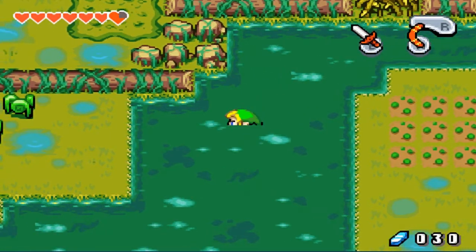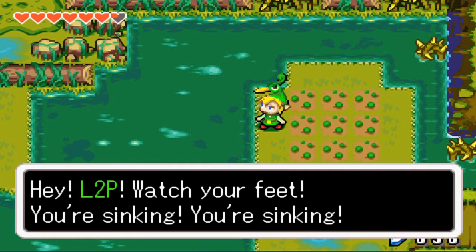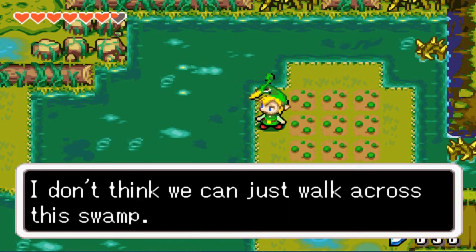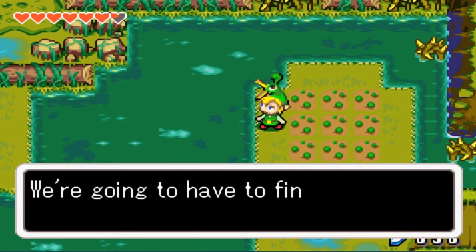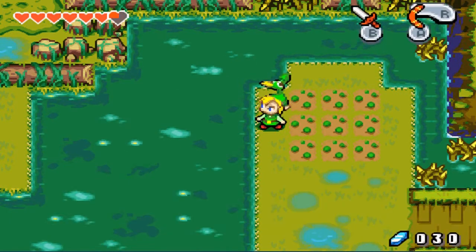Oh, can we make it? Can we make it? Ah! Hey, LTP, watch your feet! You're sinking! I'm on land, Aslo! Silly Aslo! If you sink all the way in, I'm going to get money! I don't think we can just walk across the swamp. We're going to have to find some way to get across safely. We can discuss it later. Get me out of here now!